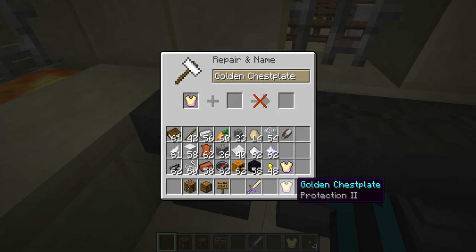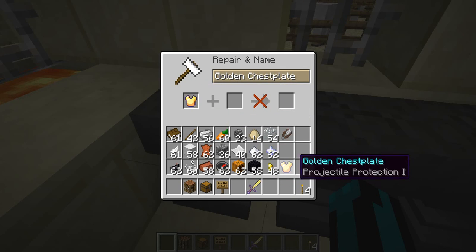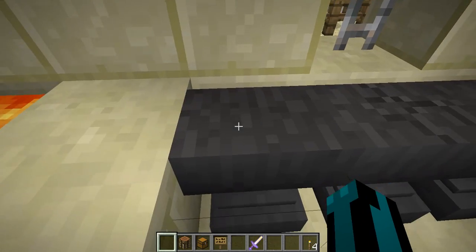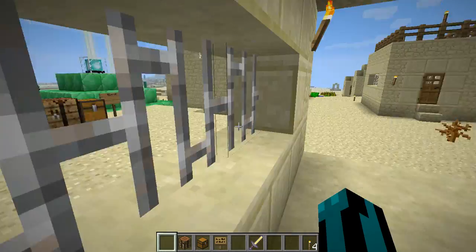Protection 2. I wonder. Protection 3. Okay, but let's see what happens if we combine these. Still protection 3. I'm just doing this over and over, but it's not wearing. I can't really show you how it changes.